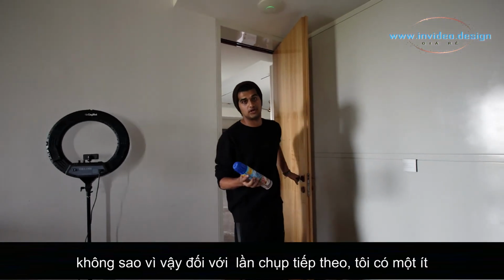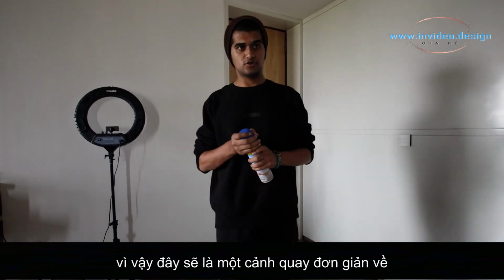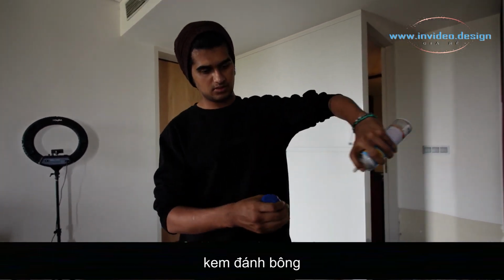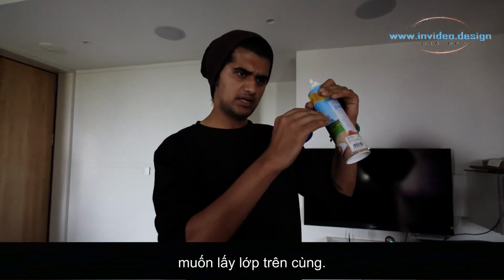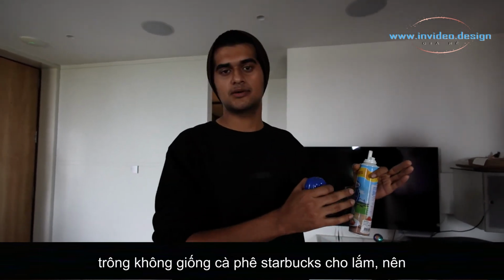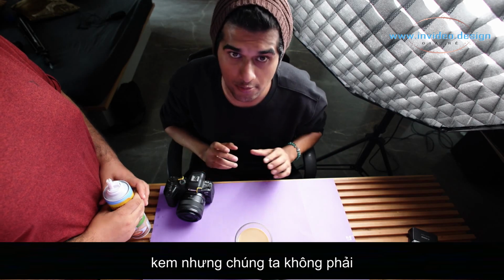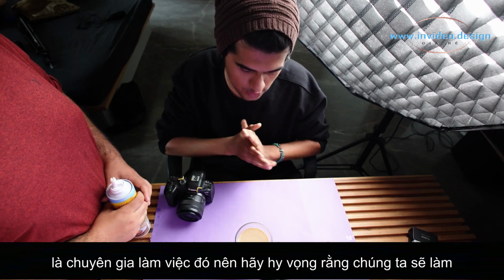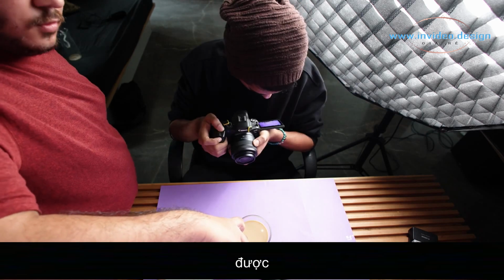Okay, so for the next shot, I've got some whipped cream over here. So it's going to be a simple shot of the whipped cream just coming on the coffee. I'm going to be taking a zoom shot because I just want to get the top layer coming in, as the bottom doesn't exactly look like the Starbucks coffee. Okay, so we're finally starting with the whipped cream scene, but we are no professionals at doing it. So let's hope we get it somewhat right in the first attempt. Okay, go.